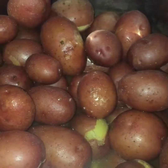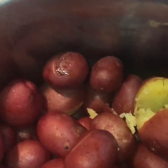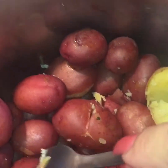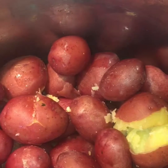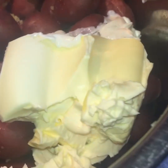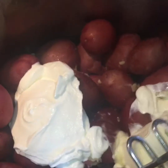I like margarine in my potatoes. I know butter is a lot more popular, but margarine in your potatoes tastes amazing. These little dudes are fork tender — they just come apart. I'm not going to season them until the very end. I've added a quarter cup of sour cream and eight ounces, or a cup, of margarine, and I'm just going to start mashing these guys up.